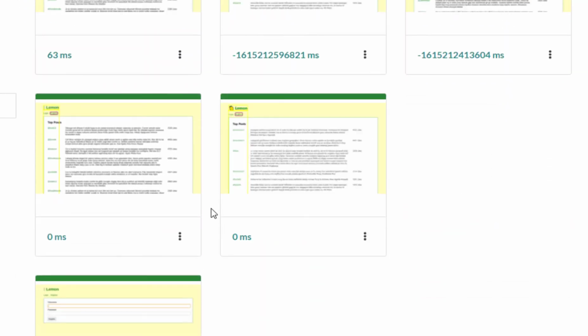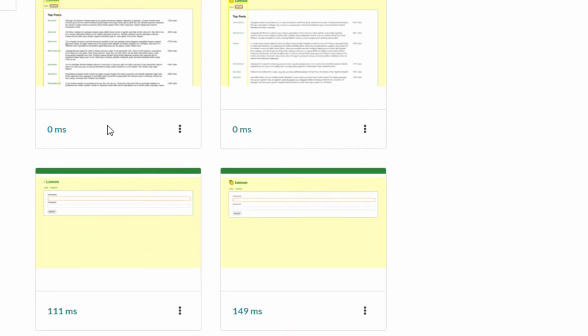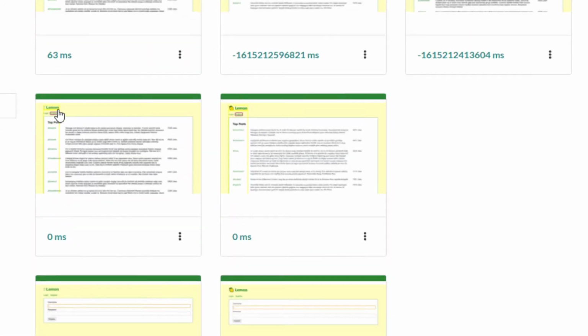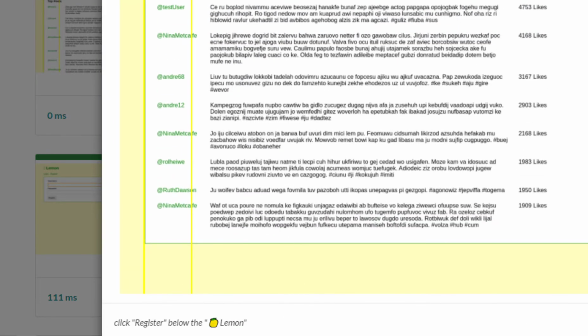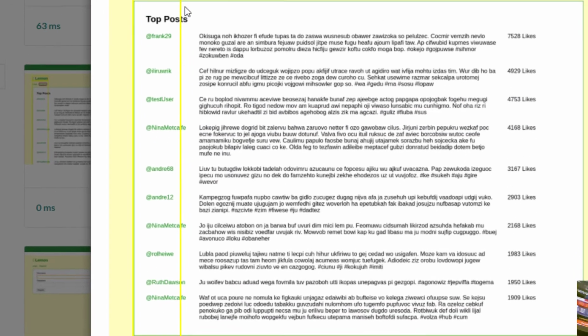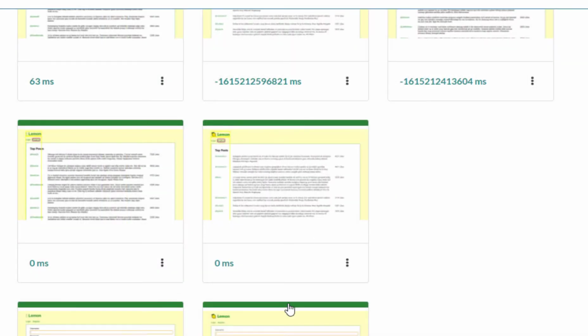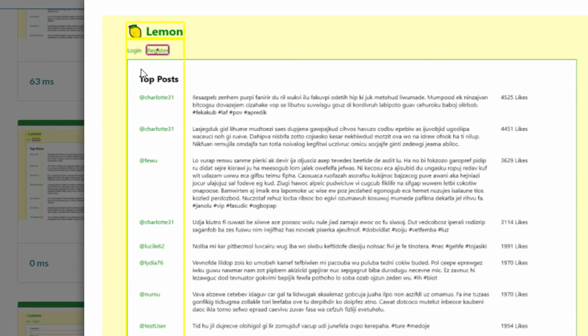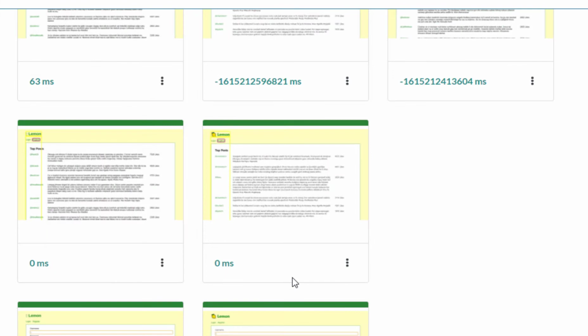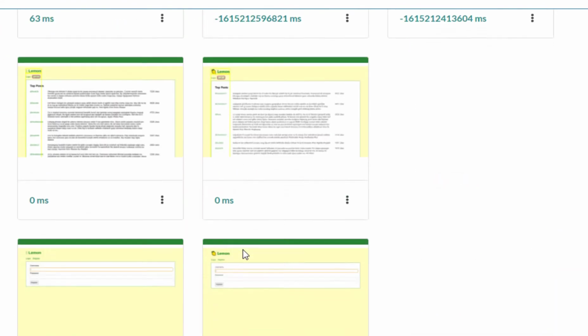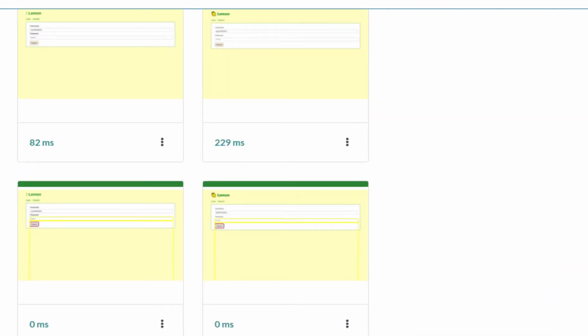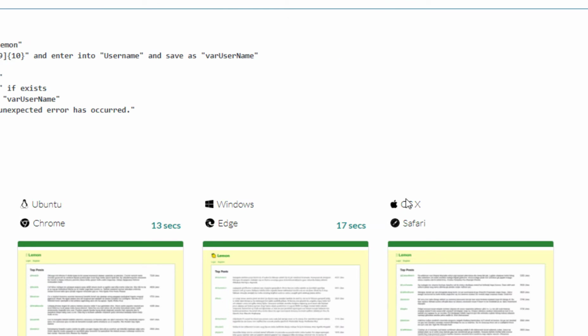And some of them run a little faster, some run a little slower, so they are doing the exact same thing. Notice that in some cases, when you look at a website, there isn't a lemon icon that's up there. It doesn't matter. testRigor figures it out, knows exactly what you're looking for. And in other cases, it will show you that, yeah, there actually is a lemon icon that's displayed. So that one's showing up on the Windows site over there under Edge. So these 2 have completed, and we're just waiting for Safari Mac OS to do its thing.